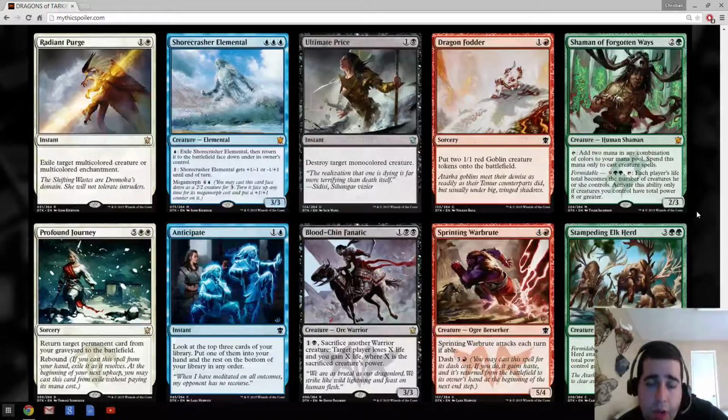Yep. Ultimate Price is back. One color, one black. Destroy target monocolored creature. Instant. What can I say? It's back. Dragon Fodder. One color, one red. Put two 1/1 red Goblin creature tokens onto the battlefield. What can I say? Shaman of Forgotten Ways. Two colors, one green. Human Shaman. Mythic.